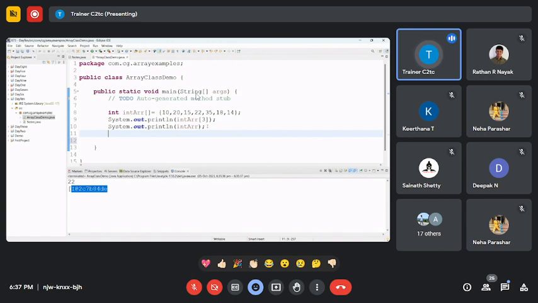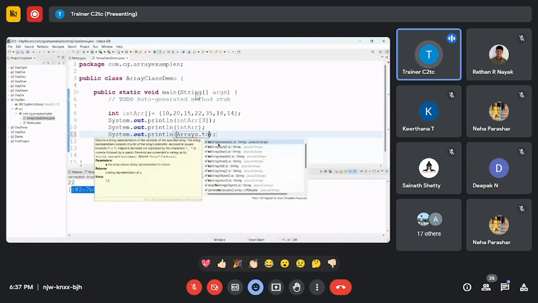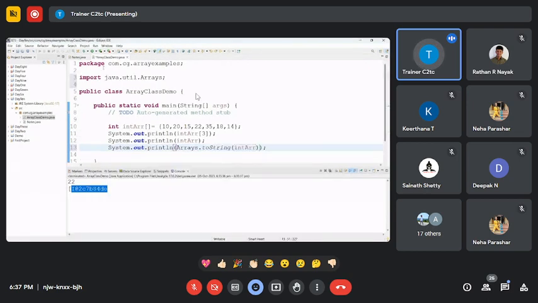I just want all the values in a sequential manner. Then what you do is call the toString method, which is inside your Arrays class, Arrays.toString. See here, the toString method is there. And right now our input is integer, so I'm selecting the integer-argument method and you pass this int ARR. See here, you get your output like your array, wherein you did not mention index number and did not write the loop, but instead you are getting the array of inputs as your output. Could you see the difference to your line number 12 and 13?